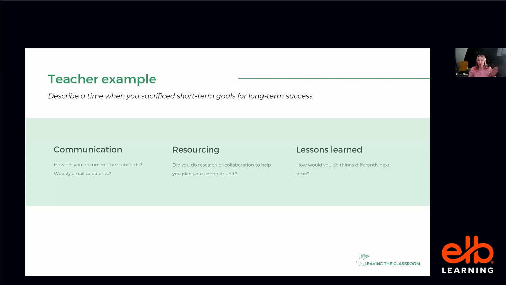So in the formula, while you're talking about how many standards there were and how you had to decide which ones were key to the larger goals and which ones were secondary, you're going to include communication, resourcing, and lessons learned. For this situation, communication is probably looking something like how you documented which standards you were covering and in which weeks. Maybe you sent a weekly email or newsletter to parents, which are stakeholders, communicating which standards would be covered that week or that day. Or it could be that you had it documented in your lesson plans, but hopefully you can say both, or however you're documenting it.